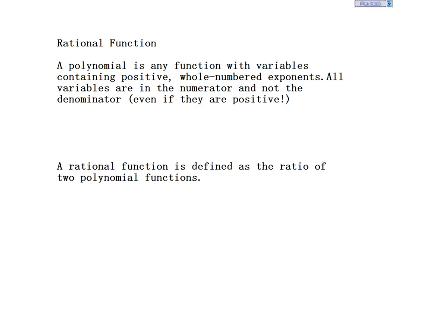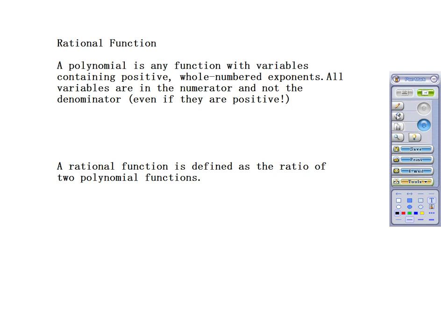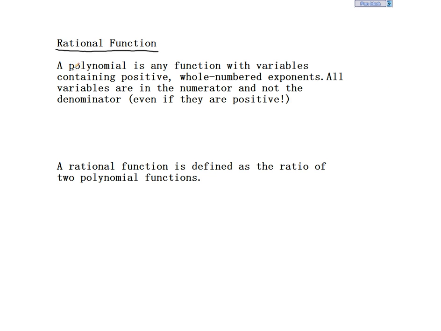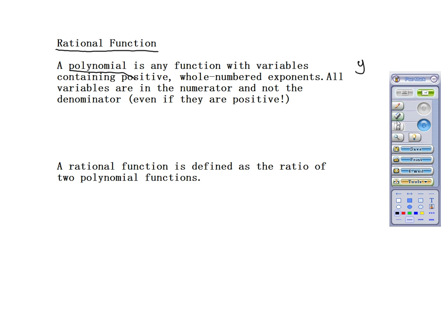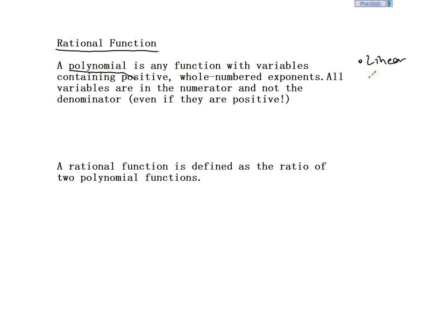In this video, we'll talk a little bit more about rational functions and their properties. So the first thing that we'll need to define in order to be able to talk about rational functions is this thing called a polynomial. Now we've dealt with these already, so it's not really anything too new, but a polynomial could be a linear function and it could be a quadratic function. So a polynomial can be either of these in terms of ones that we've already studied.